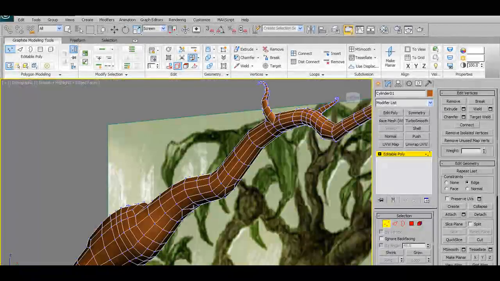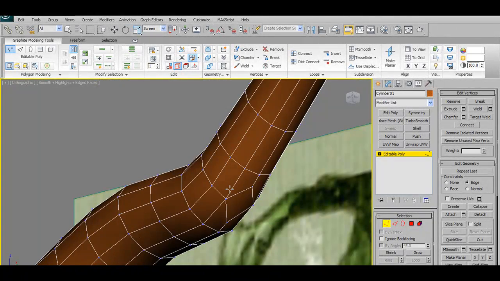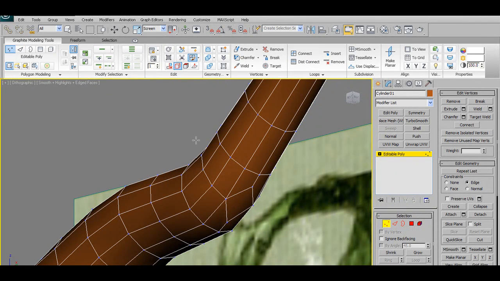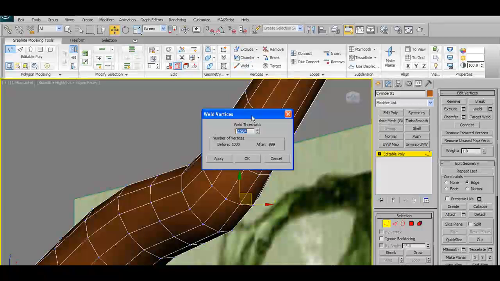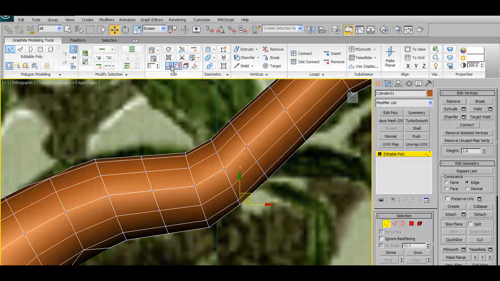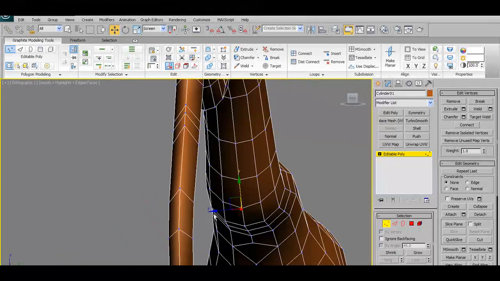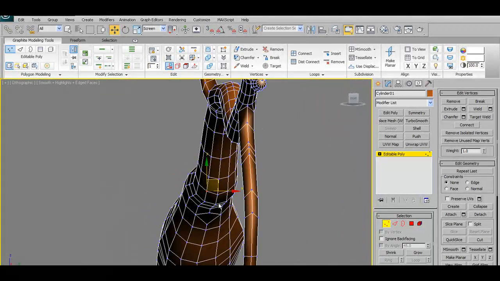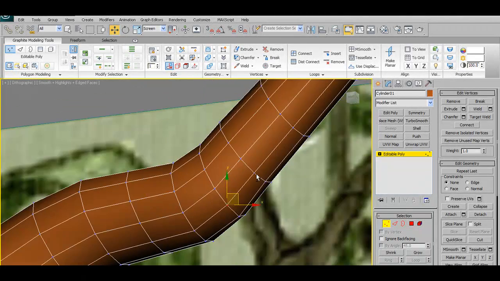I think I'll keep, actually no, this other major branch that I have coming from the bottom, I think I'll probably go ahead and slightly change its location as well. So P-Connect, I'll go and connect those, and then they're already selected, so I'll just turn P-Connect off, hit weld, and turn off edge constraints, get some of my shape back to the base of the branch there, and I'll just move it over ever so slightly, not too much, maybe one vertex point over, just to give it a little variety.